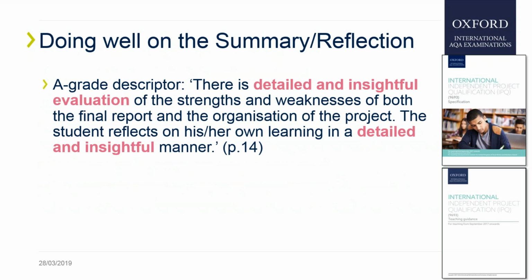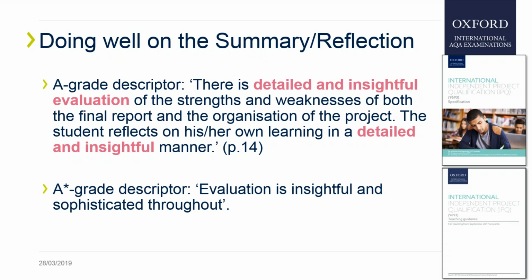So doing well on the summary and reflection. The A grade descriptor, so this is taken from the specification. To get an A grade on this section, we'd be looking for something like this: detailed and insightful evaluation. The student reflects on his or her own learning in a detailed and insightful manner. So those are the things we're looking for: detail, and that the student really nails exactly what the issues are in their particular project, because they'll be obvious to the person marking or grading it, and we want to see students picking up on those things.